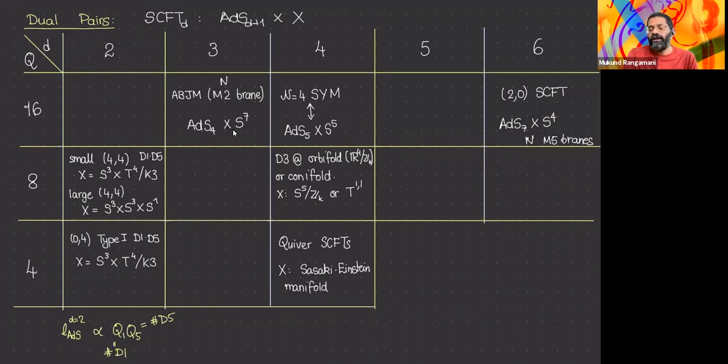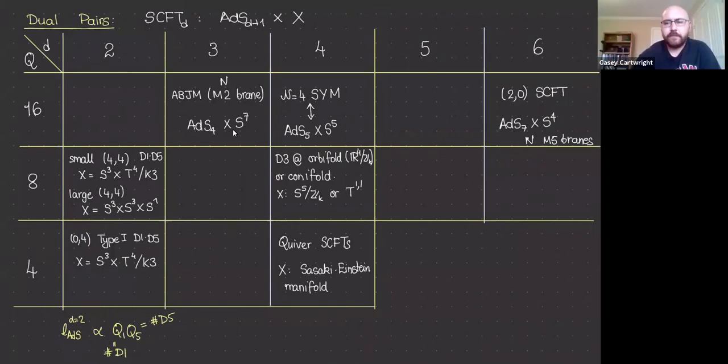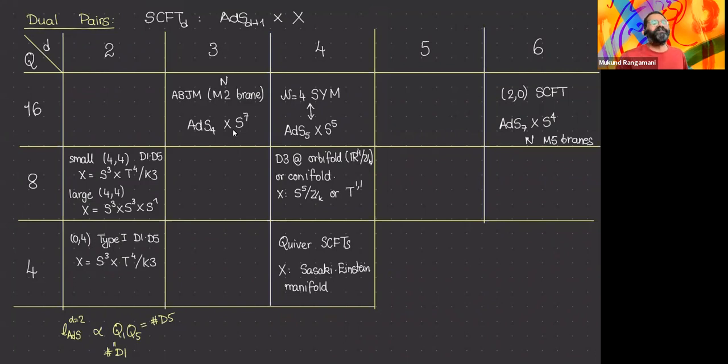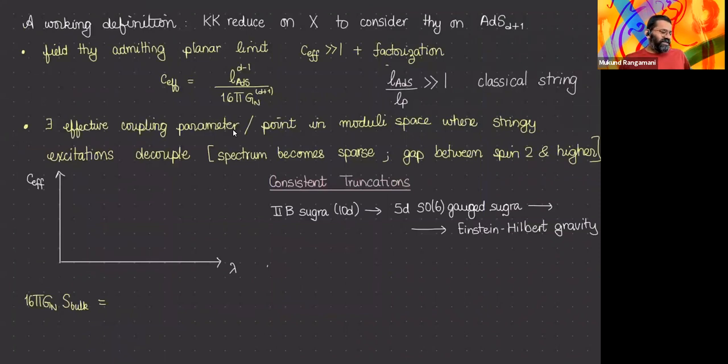Now, what you're really asking is, forget how the list was obtained. Let's abstract this away and come up with a criterion which says, okay, now I can say that there should be 35 possible holographic duals, and then I could enumerate those duals. Good. So we're going to try to come up with a working definition.